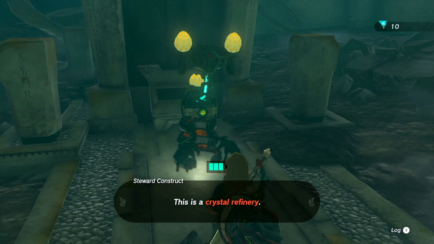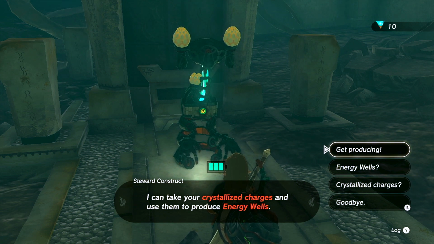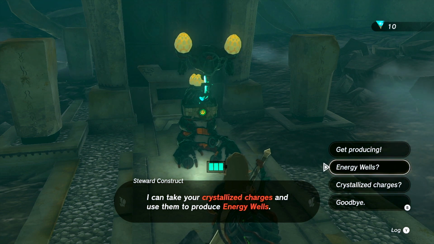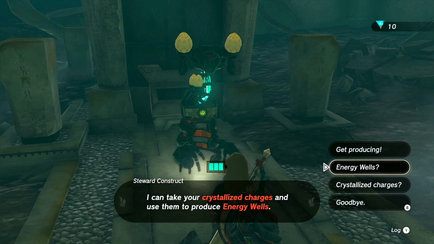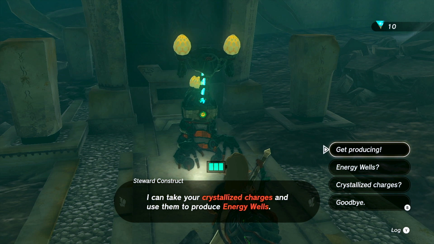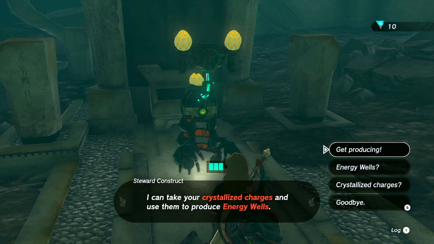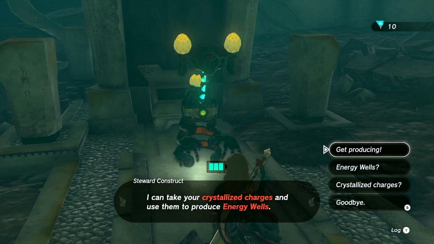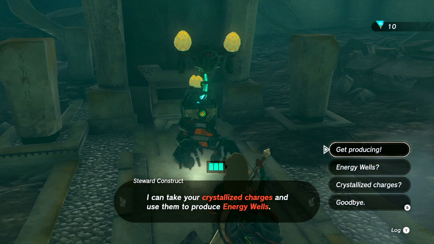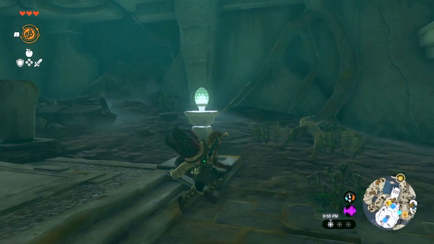He says, this is a crystal refinery. I can take your crystallized charges and use them to produce energy wells. Now, energy wells are the indicators shown on this battery. Notice it has 3 charges now. And if we redeem 100 of these crystallized charges, at the top right it shows how many we have now. We have just 10. But if we had 100, he can redeem that and create another slot on a new battery, so we have more Zonai charges to use when we activate Zonai devices. So we don't need to talk to him about it since I explained it. And he talks too much.